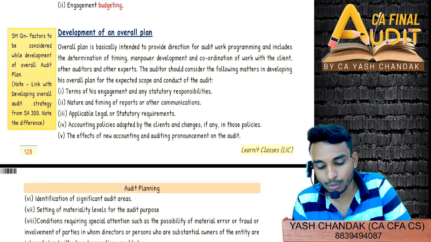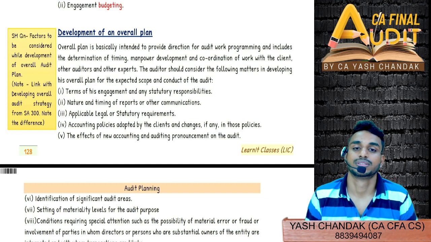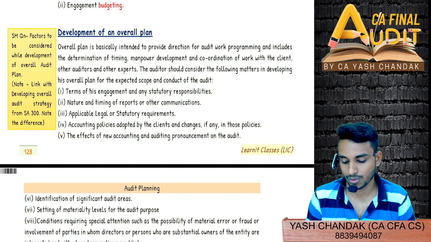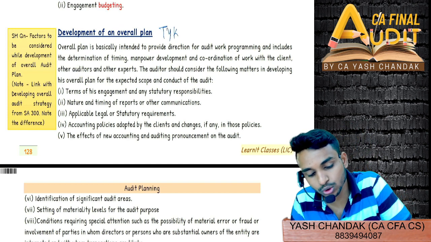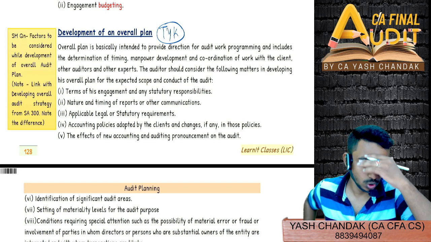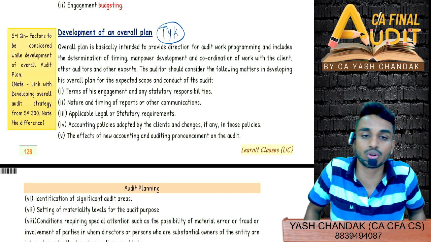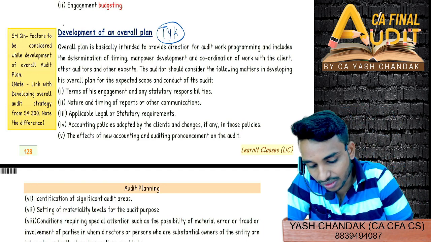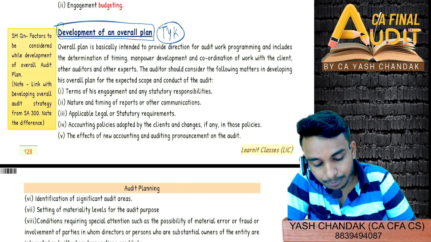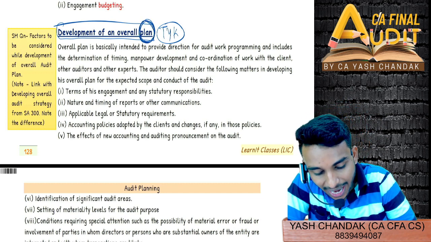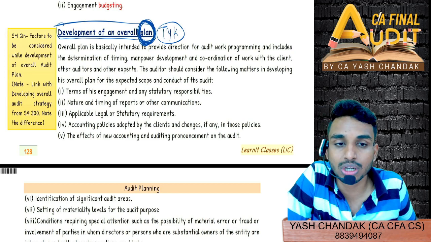Development of overall plan. So this is a test your knowledge question, TYK question. Do you know in the SM study material there are certain questions given at the end of the chapter, test your knowledge questions? So again, this can be asked in your exam. So pay attention. This pertains to what? Overall audit plan. If they ask you overall audit strategy, you know what to write, right?